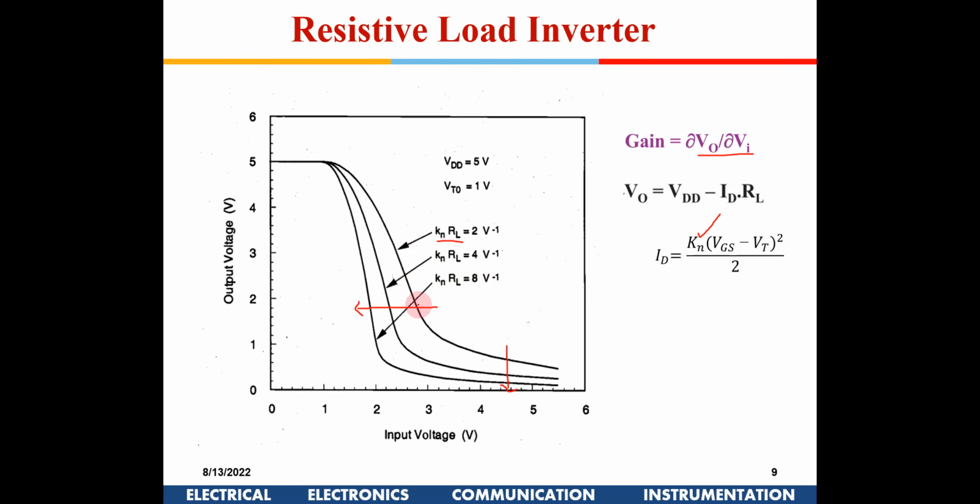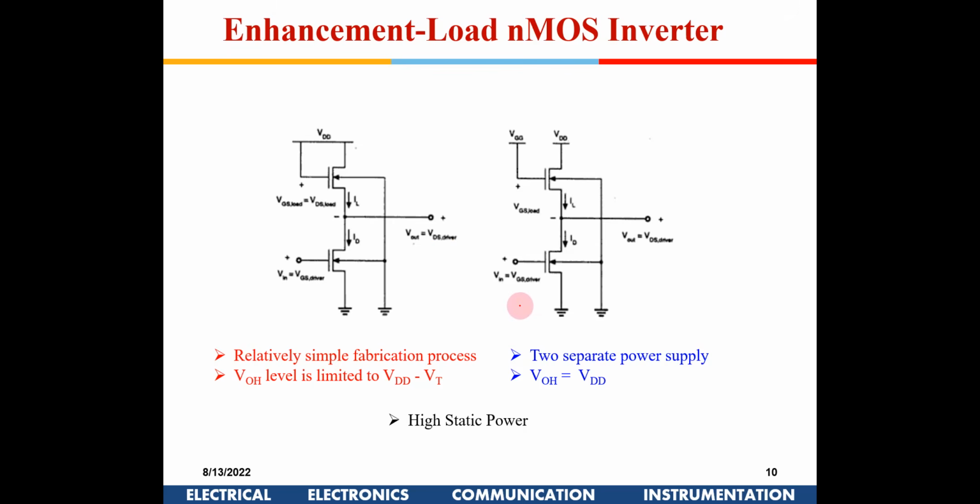So this is the slope which you need to understand what happens with increasing value of Kn and RL. Now initially it started off like that, but after that there were some processors which were based only on nMOS. Not that these are all just theoretical circuits. As of now we use PMOS, but the family of microprocessors based on these kinds of logic also existed some time back. So that is the reason.